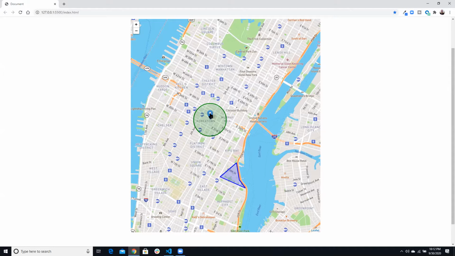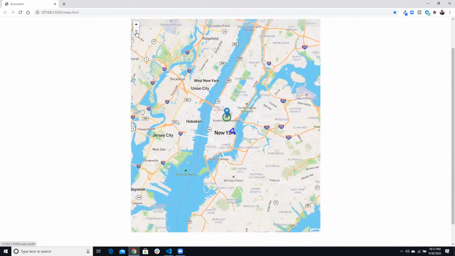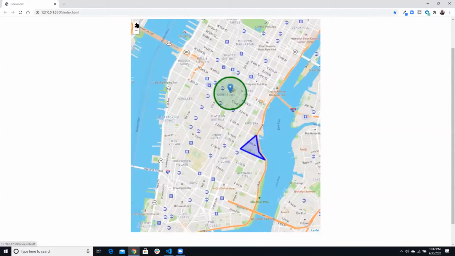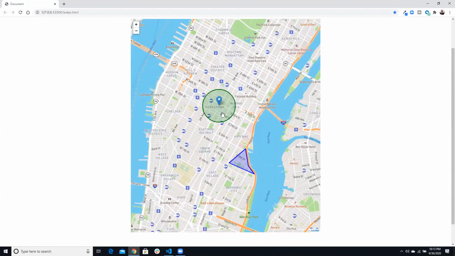So when I click on this marker, as you can see, I get a pop-up message with an image, title, and paragraph. The map actually is very interactive. You can zoom in and you can zoom out of the map. You can create multiple layers over the map. Also the circle here, when you click on it, it shows "I'm a circle", and also the polygon has a pop-up with the text "I'm a polygon".